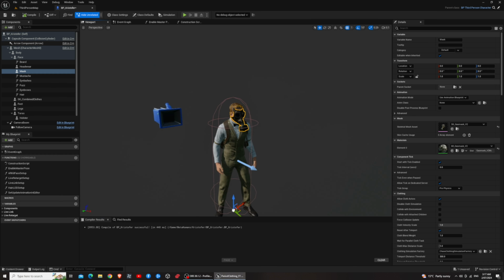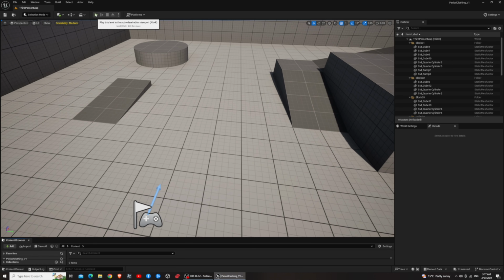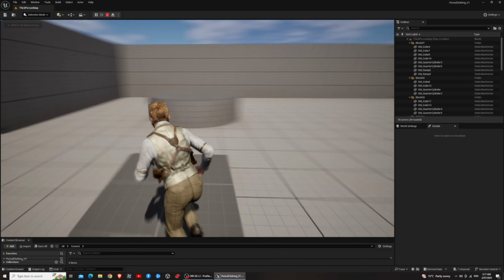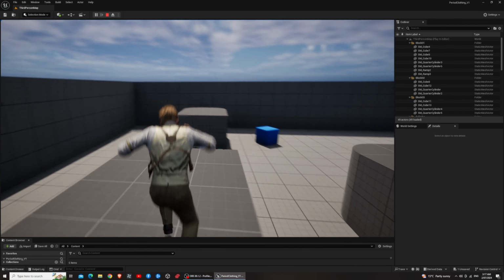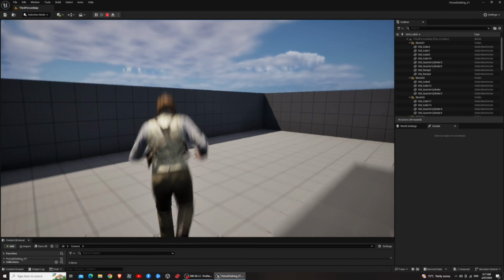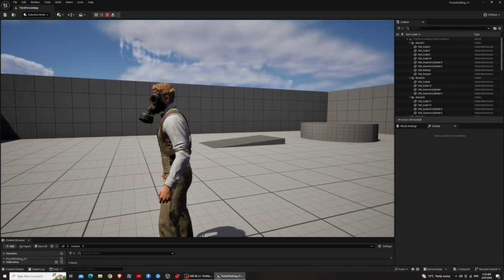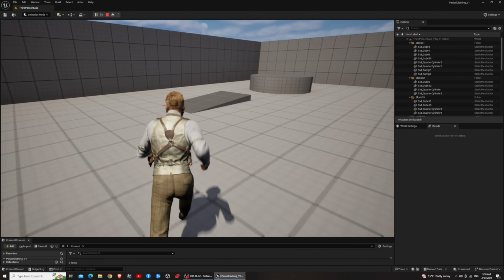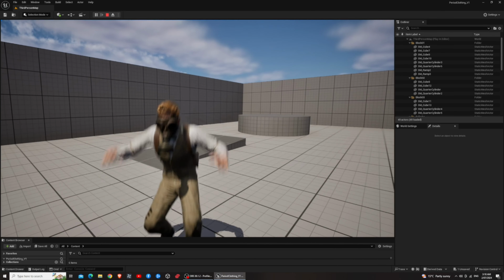Okay, so let's come back to the third-person template, and let's see what this looks like and how it works. Alright, so here's the character, third-person template, running around, all working well. I've moved the camera in a bit because I don't like the really far away third-person camera. It doesn't look that good in my opinion. But yeah, here we go. We've got the character. Everything's working, all moving together, and pretty well optimized. So yeah, looks cool in my opinion.